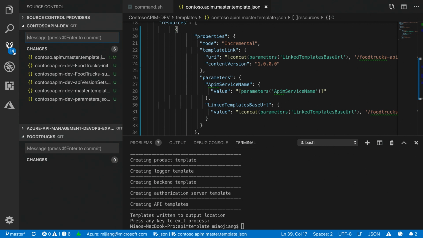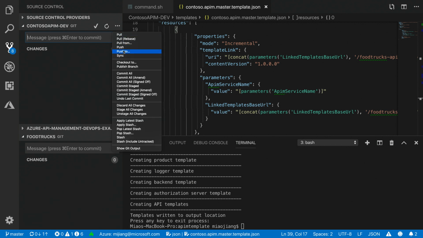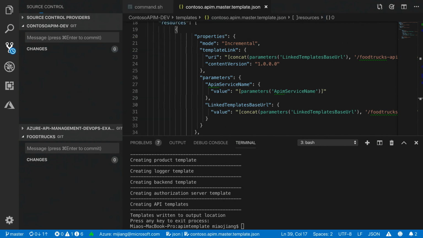I can check in, I can commit my changes to my developer repository, which was forked and cloned from the publisher repository, right? So let me add all my files and say, okay, added a new API, committed, and push to my developer repository, right? The reason I want to do it now is because as soon as the changes are committed, it will trigger a build and release pipeline in my Azure DevOps pipelines, and it will take some time. So I want to kick this off first. Good point. So yeah, at this point, while my build and release pipeline is running, let me walk you through the files that were generated by the creator.